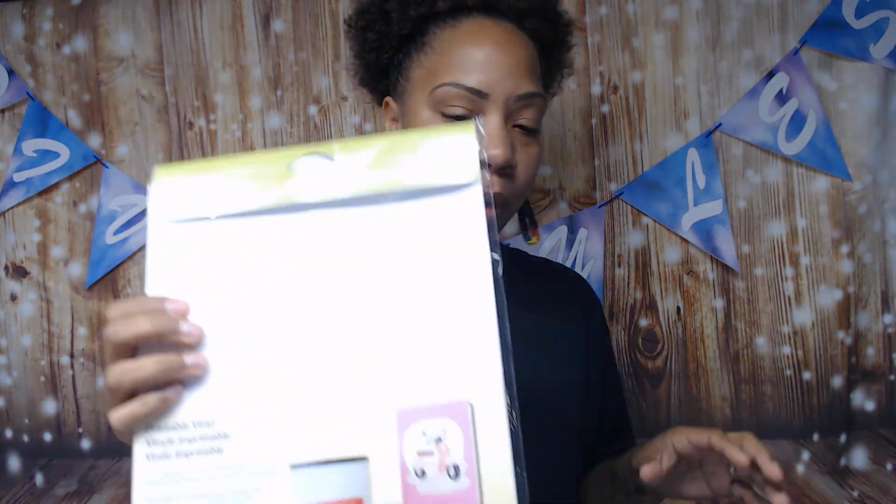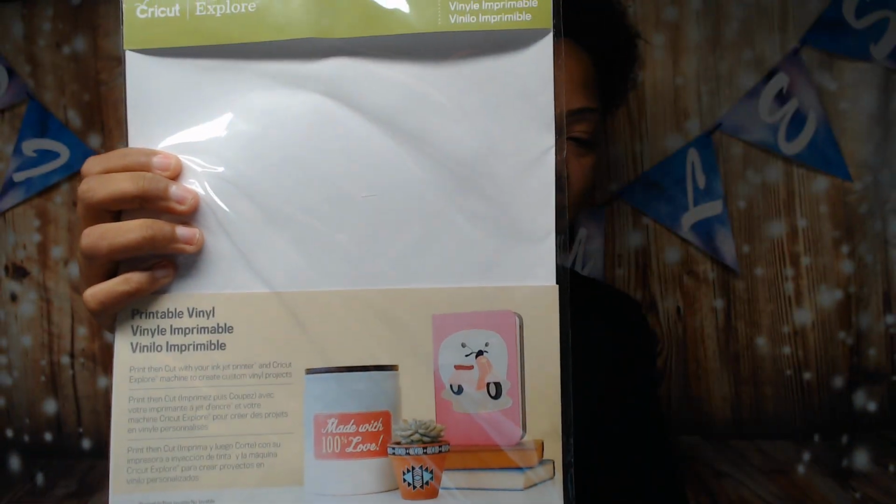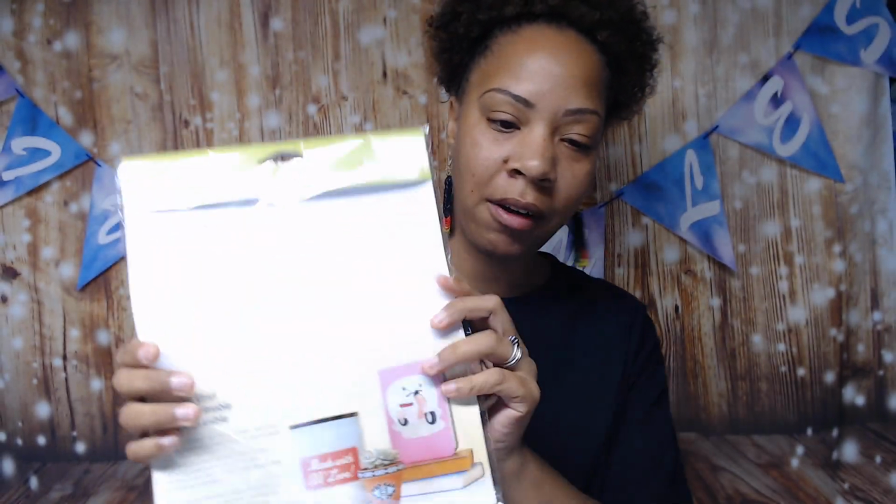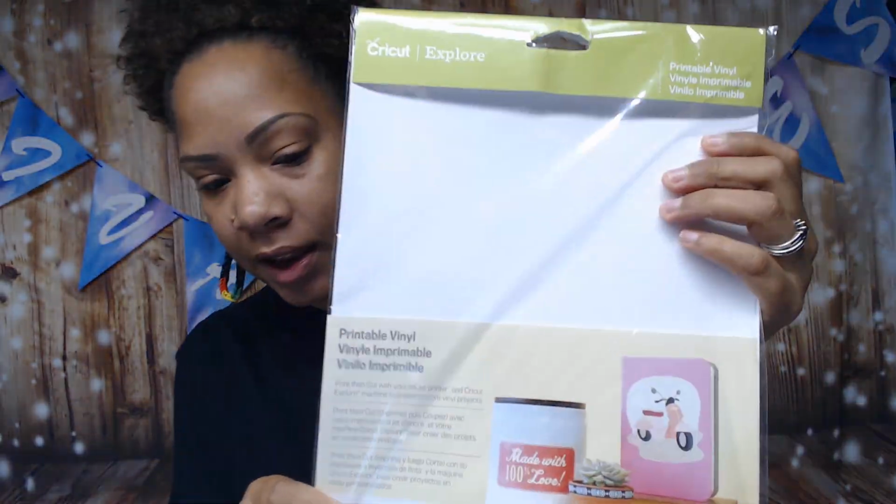Something else I invested in. Y'all, I'm about to explore in this. Look at this. Printable vinyl. Do y'all know what that means? Printable vinyl. $8, y'all. The possibilities with this are endless because you can print whatever and then have your machine cut it out. Why did I not know that before? Okay, you know what?